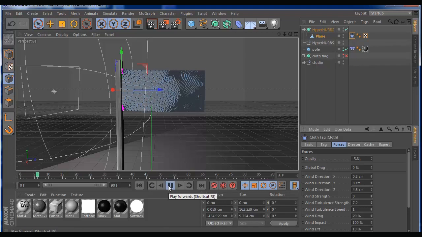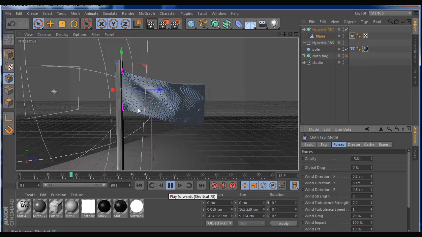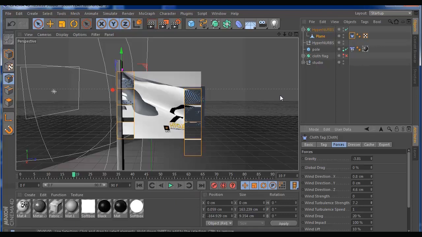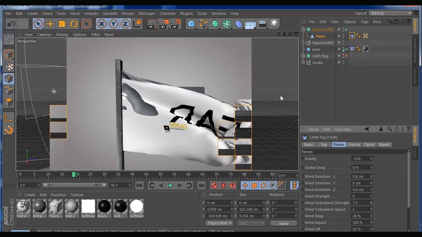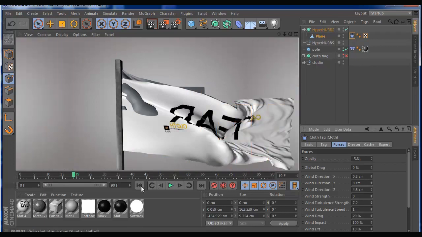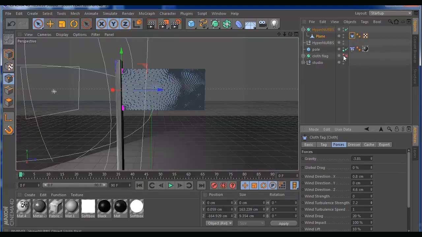Now, like I said, I didn't want to increase the polygons because of the animation renders. Whoa, what is happening here? I forgot to hide this. It's okay now.